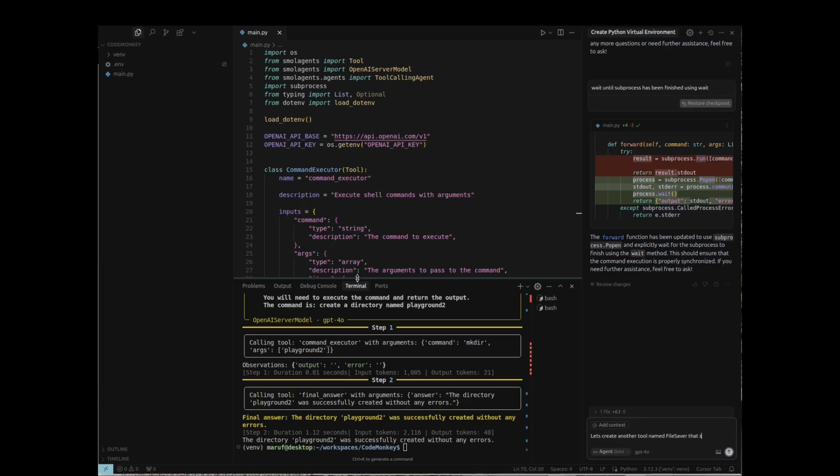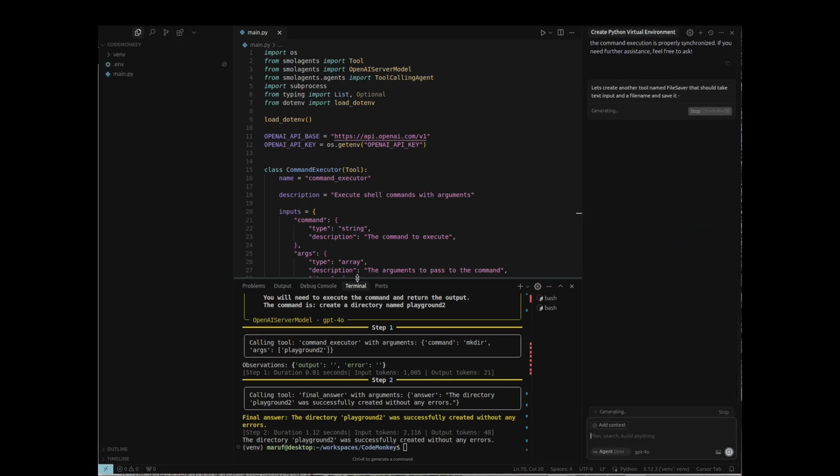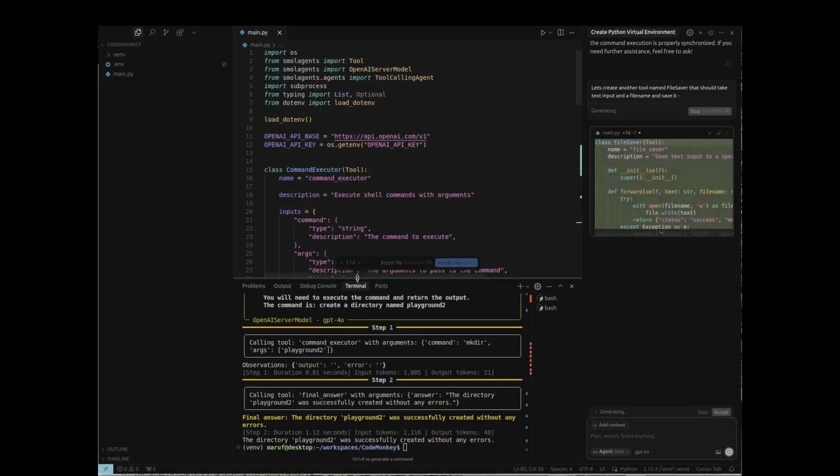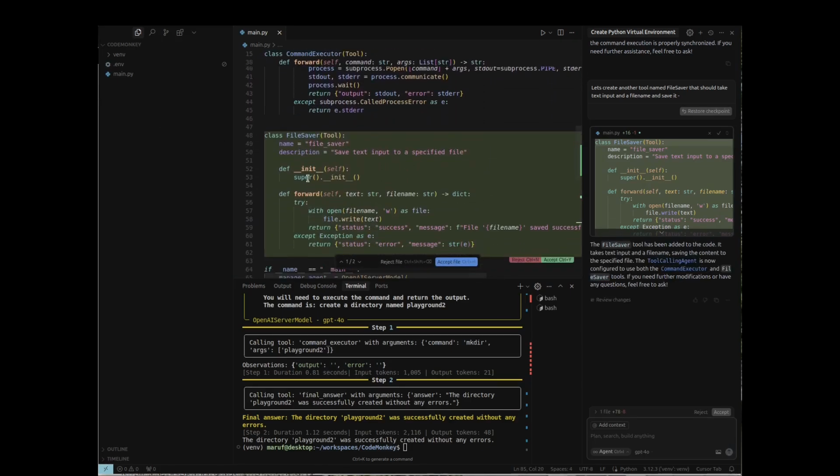That should take text input and a file name and save it. File saver. Okay, so we have a file saver tool now.